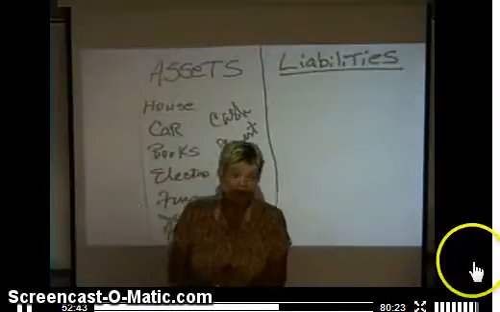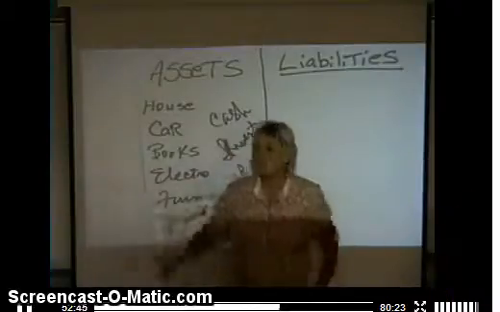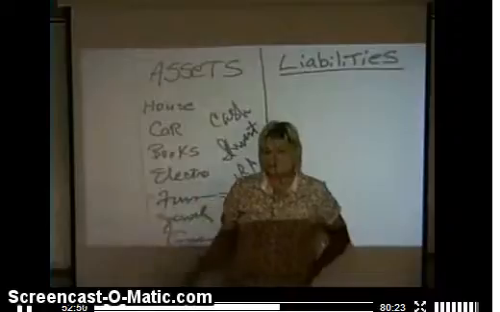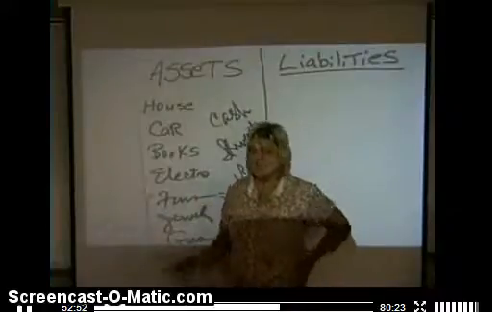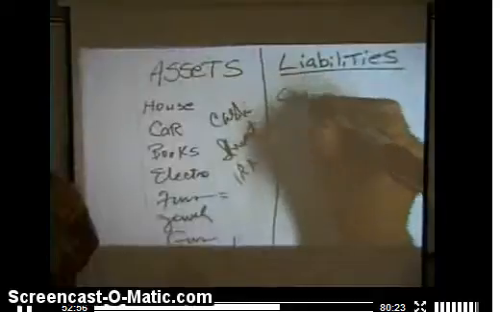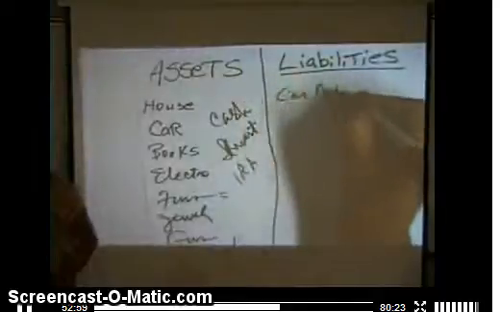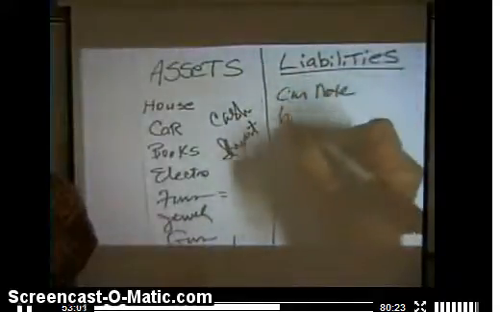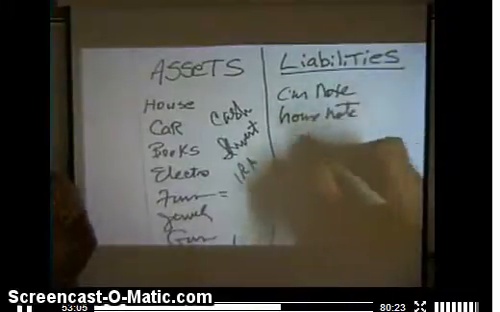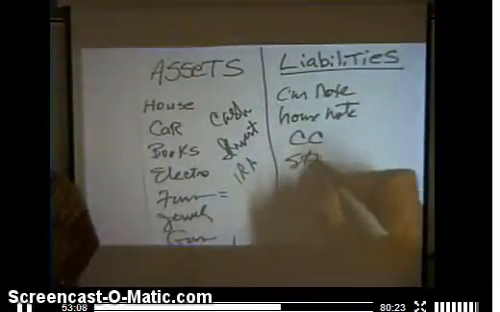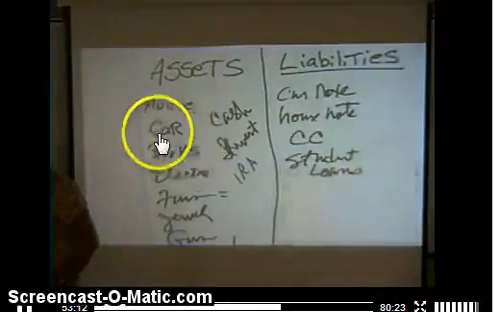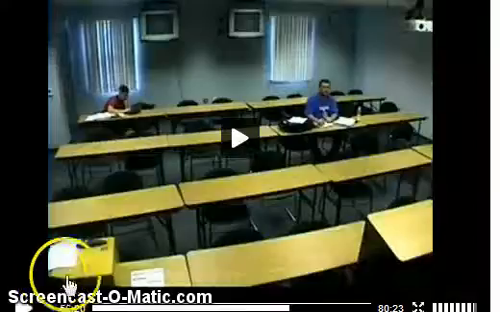For right now, your liabilities are going to be what's left on what you owe on your car note, what's left on your house note, credit card balances, student loans. I'm going to talk to you about student loans in a minute too, just to give you a heads up.